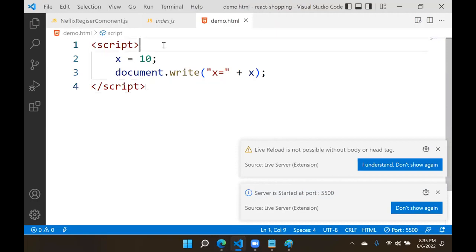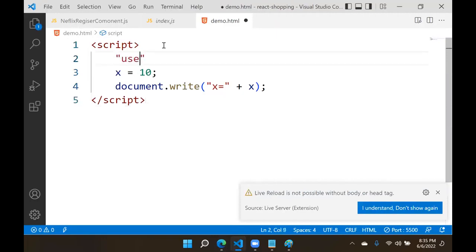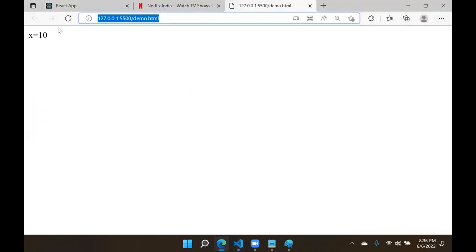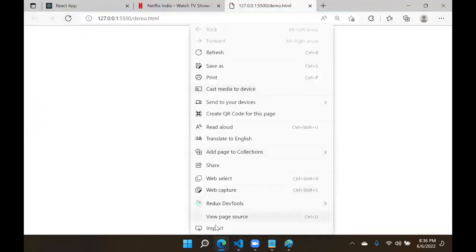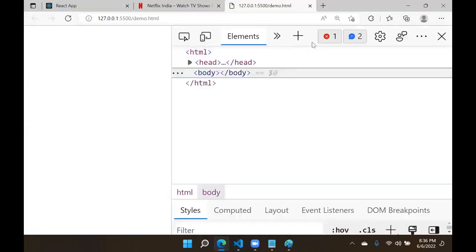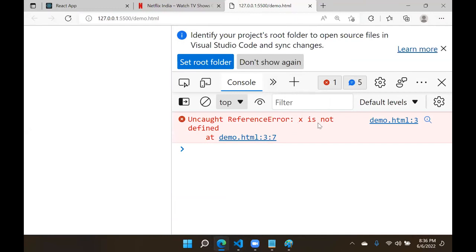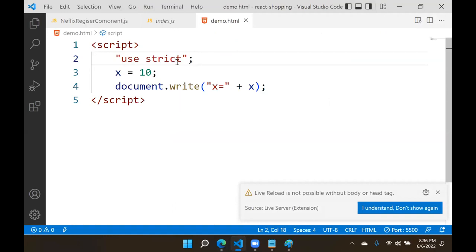Then what do we do? We turn on use strict. You know how to turn on strict mode. If I turn on strict mode, then automatically it will not allow this to happen. You can see in the console, it says that x is not defined, because you are in strict mode, you cannot violate the coding standards.